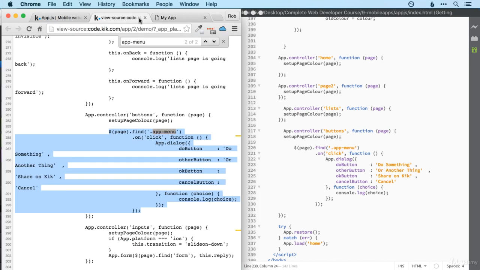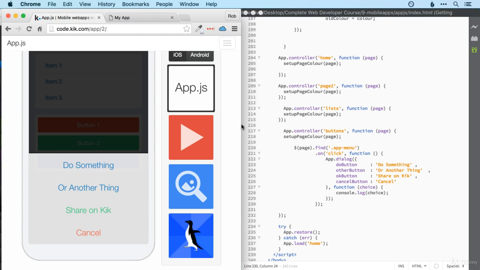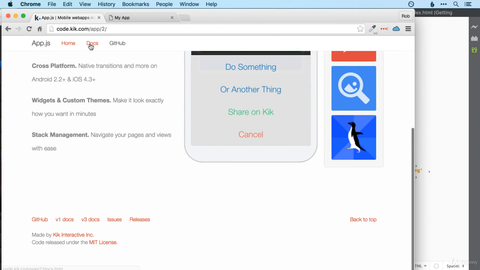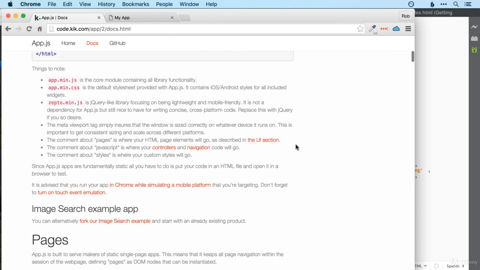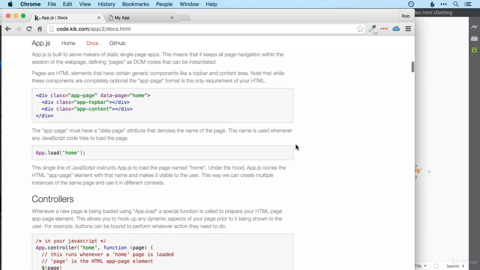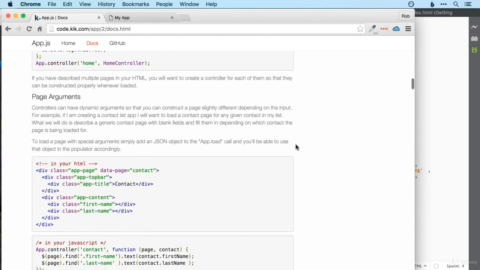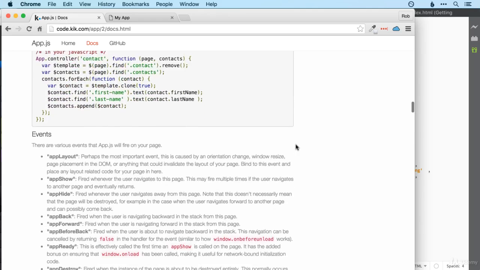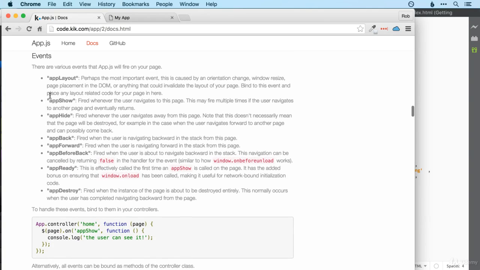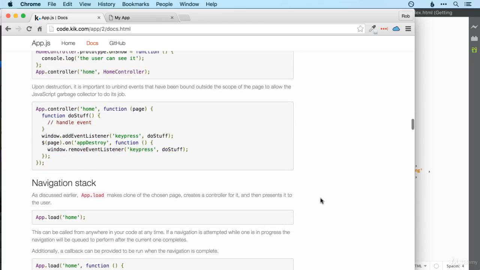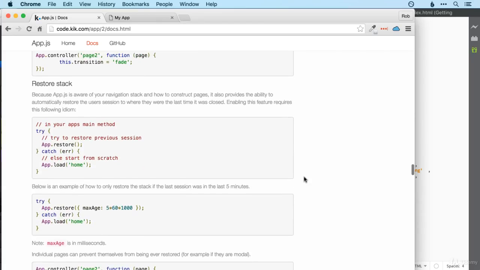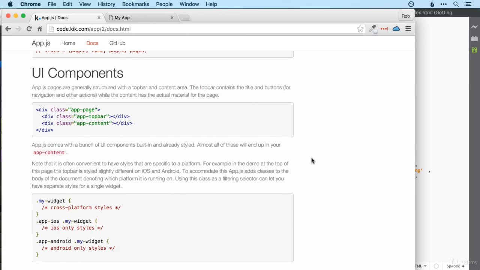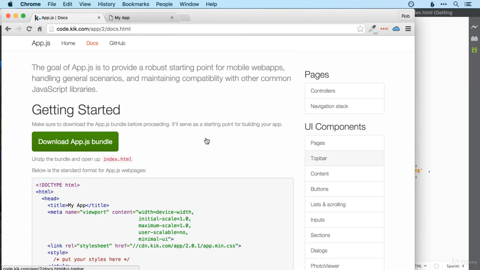Once you've got this far with a framework and you've been able to recreate one of the demos, it's probably worth having a look at the documentation and just having a fairly brief examination to see if there's anything that you missed or any other functions that you might find useful as you're building your apps. Things like event lists are very useful as well, and just clarifying how everything fits together is a very good use of the documentation. So if you're keen on making a mobile app, I definitely recommend reading through the docs of App.js.